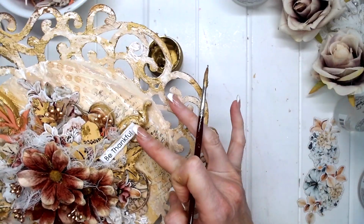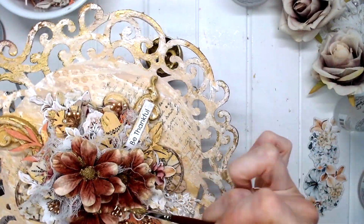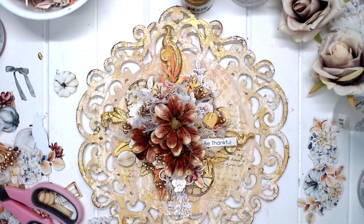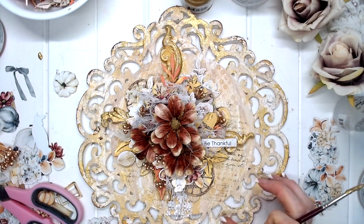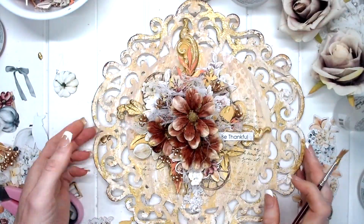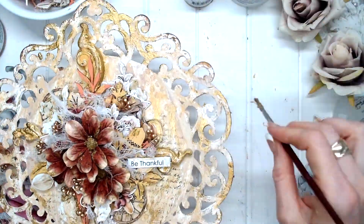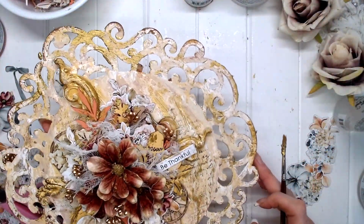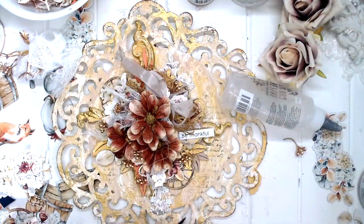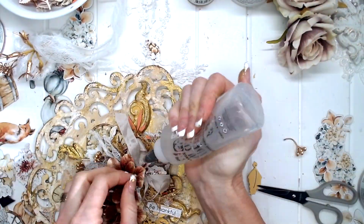I had a lovely time creating this project, and I was really happy with how it turned out. I would seriously recommend you having a try at this. It's so much fun. It's really fun to get all of your paints and stamps and bits and pieces out to have a really enjoyable crafty session with some mixed media products. I added in a little bit of gold ribbon and a little bit of beige ribbon just to finish my project off.